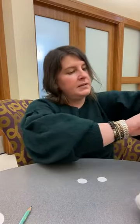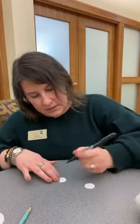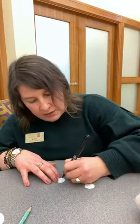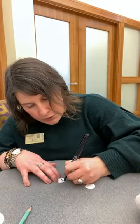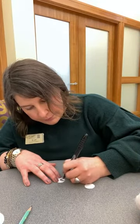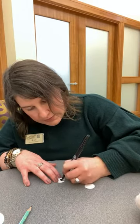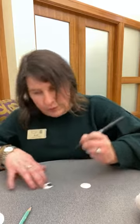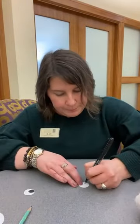Okay. All right. So we've got the cotton ball. And now what we do is we go back to our handy dandy pen. We just color some ears. Color in your ears a little bit. You can do either a circle in the middle or a little bit of a U shape right there. We're gonna glue these right onto our polar bear head.